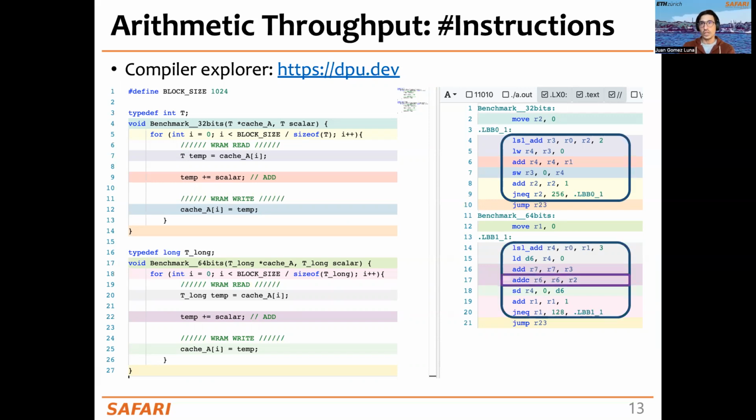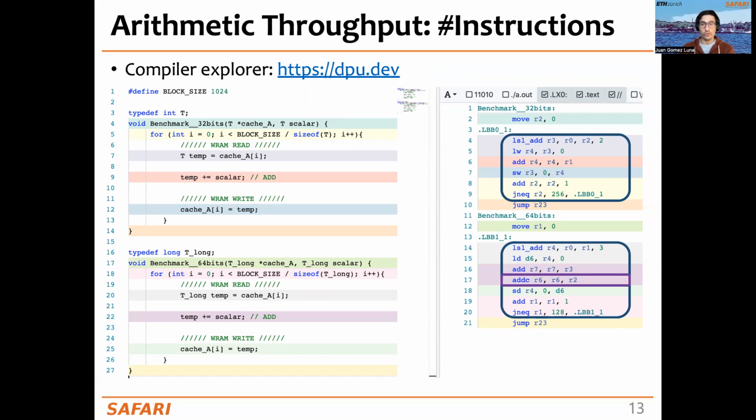But there is a key difference: there is one more instruction, add with carry. The architecture supports 32-bit operations, so the native ISA is 32 bits, but we can also compile for 64-bit operations.